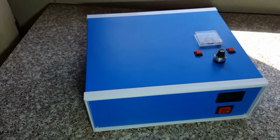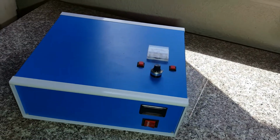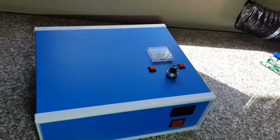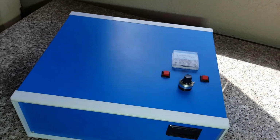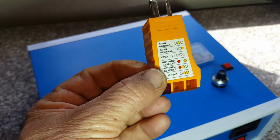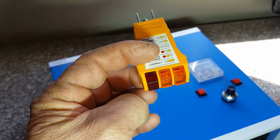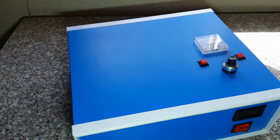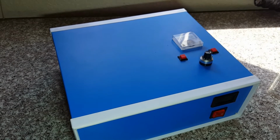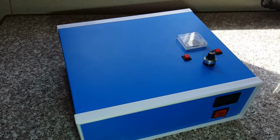a lot of people talk about grounding, this and that. Yes, ground, check all your grounds, scrape paint if you have to. Is it necessary to ground to a ground rod outside your house or outside your window, or wherever your laser is? Not necessarily. If you go to Amazon or Home Depot or Lowe's and buy an electrical receptacle outlet checker, it will tell you if you have problems. You should get the two right lights lighting up, and that means you're correct. Then you don't need a grounding rod. If it says you need a grounding rod, I would check your grounding throughout your whole house, because your house should already be grounded, especially if you live in the United States where they observe city building codes.